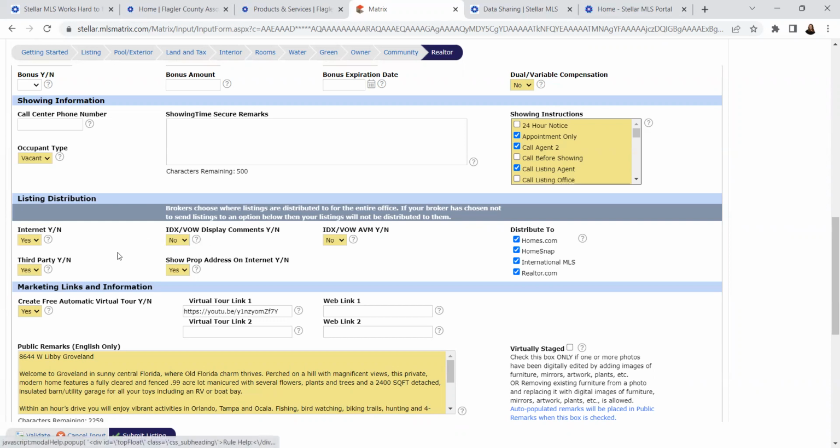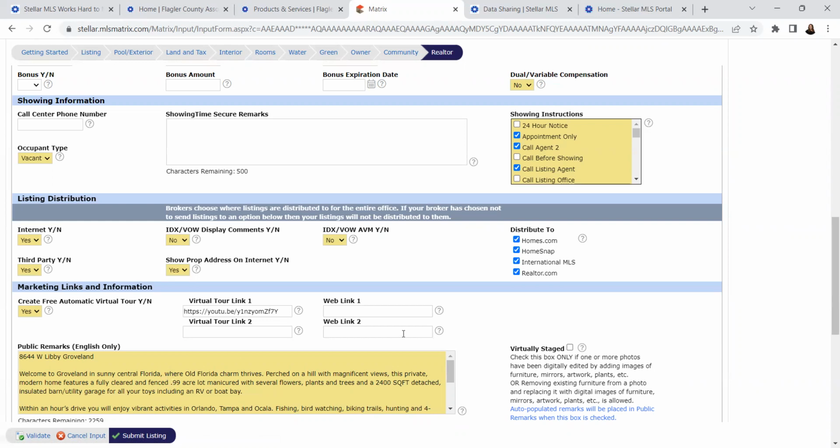Display comments, no. If somebody went and saw the place and said, oh, this really is a piece of crap, I can't believe they're selling it for this much money, people are like that. That would display, and of course you don't want that, so you would just put a no there.